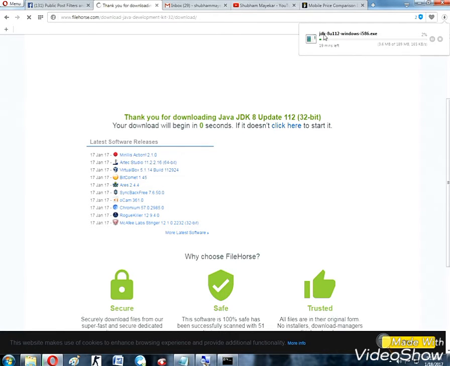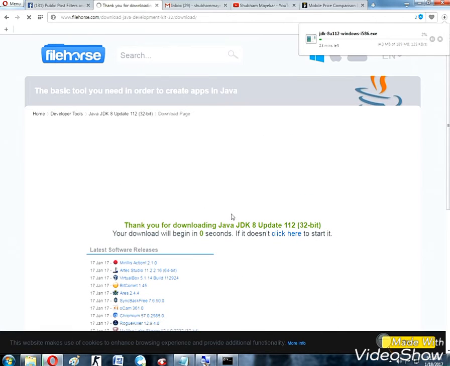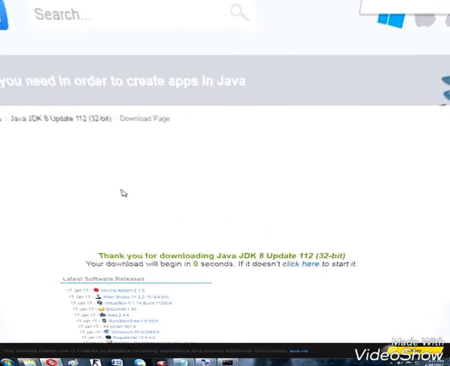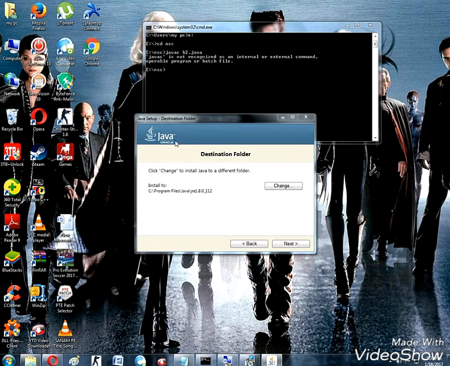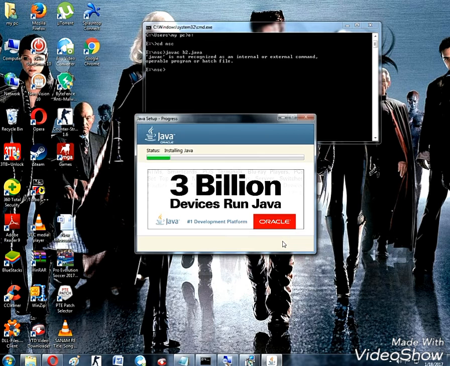No matter how large the file is, we have to download and install it in order to compile and run our programs properly. It will hardly take 15 minutes to download. After it has been downloaded, we can see a dialog box like this. We click next.